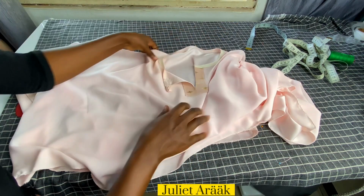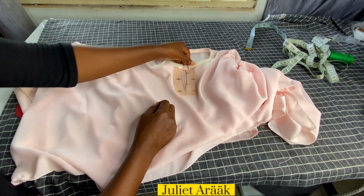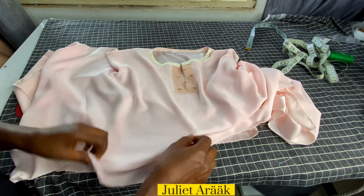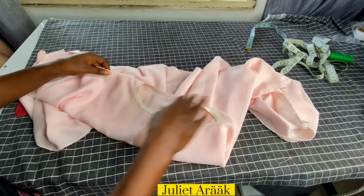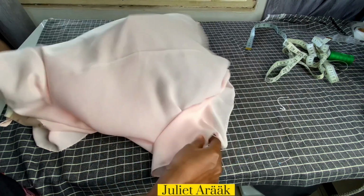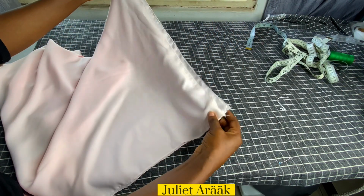After I have prepared my neck, as you can see, I created this channel here for my buttonhole. Once we have done that, I have ironed the neck. As you can see, everything is laid flat and smooth. The next thing I'm going to do is start closing up my fabric to turn it into a complete top.